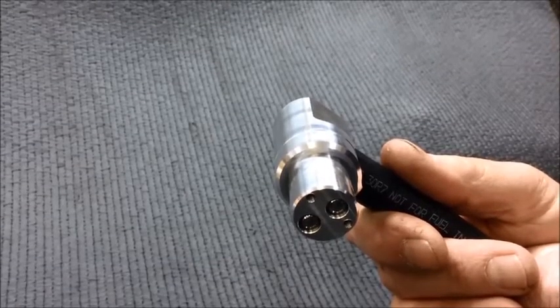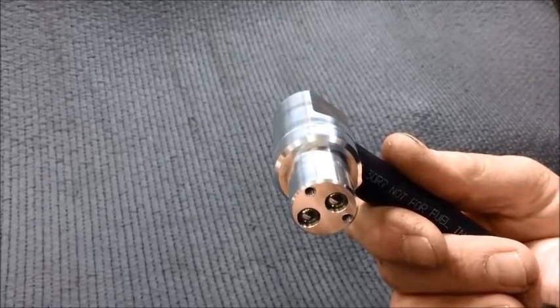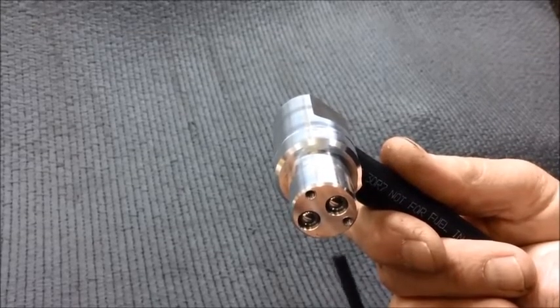And if you're using one of our inline adapters, you'll need to remove the inline adapter at this point. Now, the goal here is to be able to see both check balls from the bottom of the valve to make sure they're operating properly. And just a quick review, we have two check balls that you can see from the bottom of the valve because the valve has two circuits. There's an idle circuit and a cruise circuit.